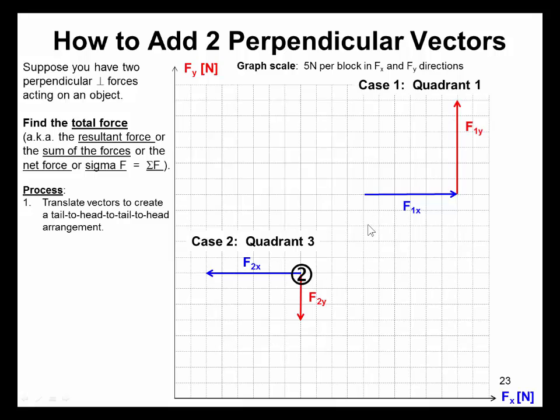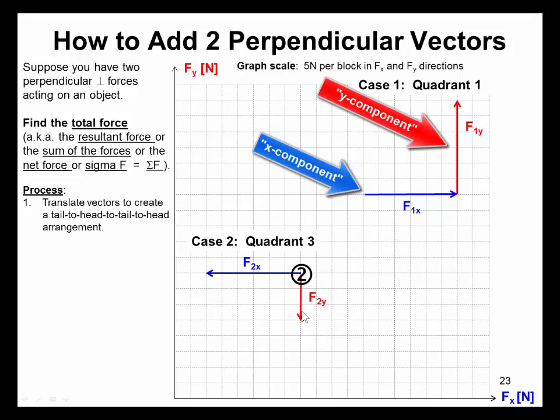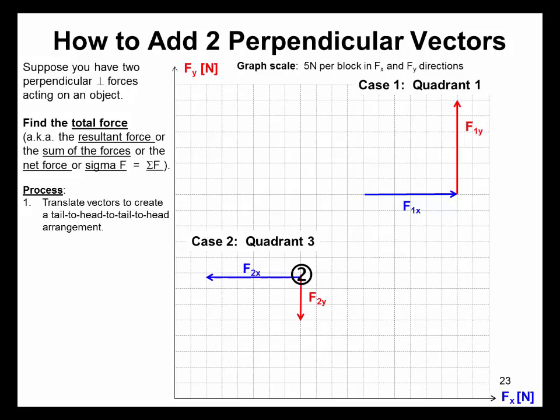I can do the same thing down here. In case 1, I moved the vertical vector. In case 2, just to show you it doesn't matter which vector I move, I'll actually move the horizontal vector. And so here's my vector. I'm going to leave this vector in place, my F2y, I call this a y component of my vector. And so that's my start and finish in red, and I'm going to move down the blue vector, and let me get object 2 out of the way. And so once again, I have start to finish, start to finish.